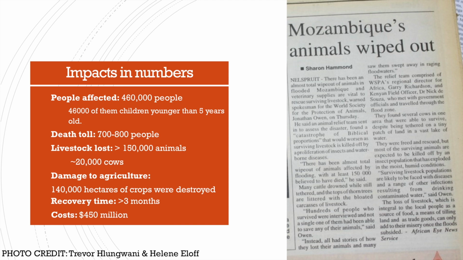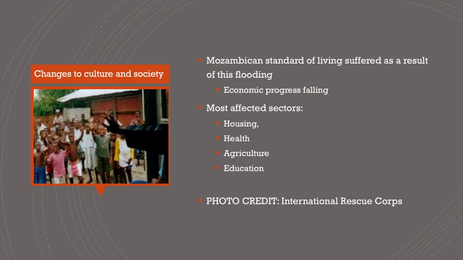460,000 people lost their livelihoods, 10% of them were children, and 800 people lost their lives. The flooding affected Zimbabwe, Swaziland, Botswana, and South Africa as well. The president of the country at the time repeatedly appealed to the international community for humanitarian assistance. He requested $160 million for reconstruction and emergency aid.